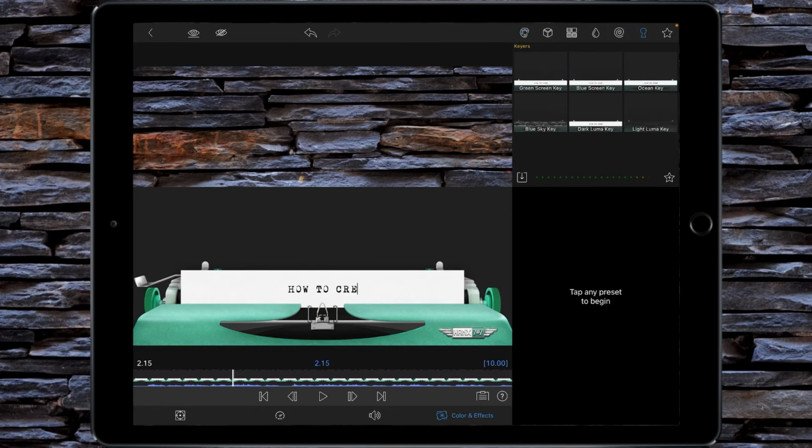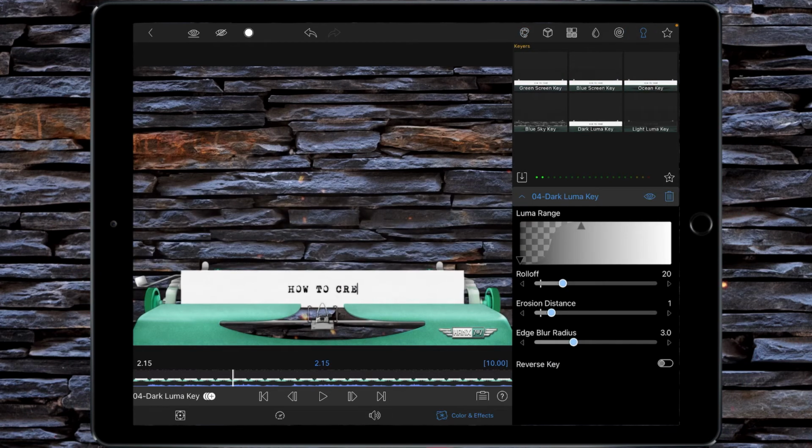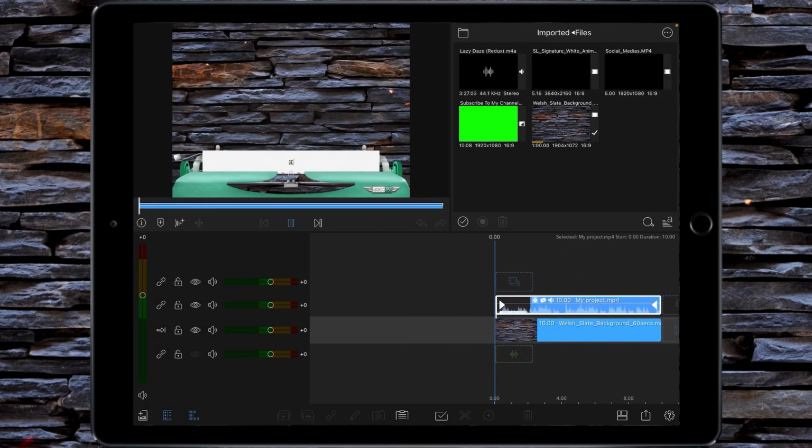We're going to go to the key icon, we tap on dark luma, that makes the background all but disappear, and we can play with that a little bit. The only thing about doing that is you lose a tiny bit in the middle, but I'll show you how to sort that in a second or two. And then we come back out and here's the typewriter effect.